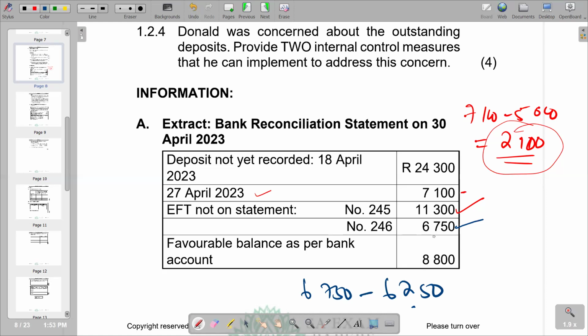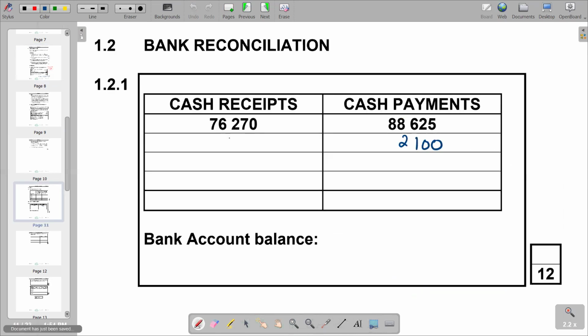So what it means is this amount was updated in the bank reconciliation statement in the previous period when it was already appearing in the journals. So in the journals, we entered the wrong figure in the previous period, with 500 as the difference. It was under the cash payment journal, and we entered a bigger figure by 500. So to remove the bigger figure by 500, we go to the cash receipts journal and put our 500 there. So we go to another section, and now we have 500 in the cash receipts journal.